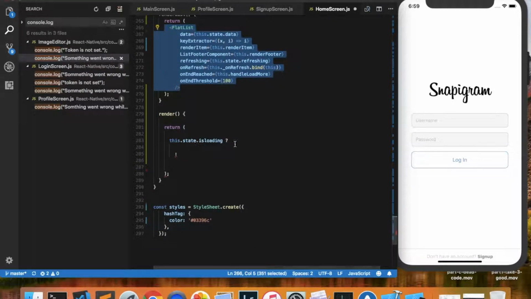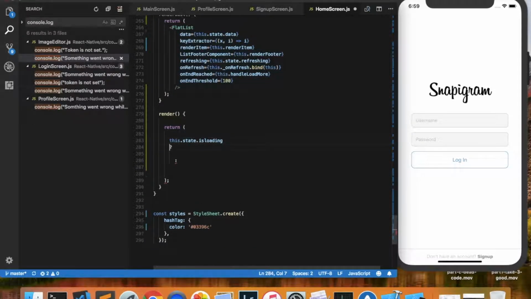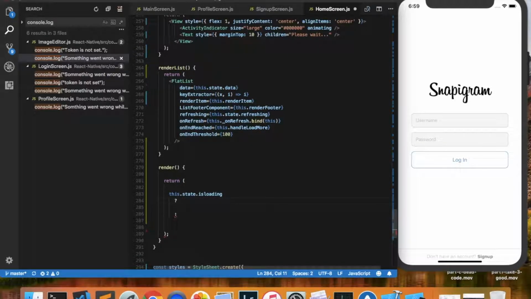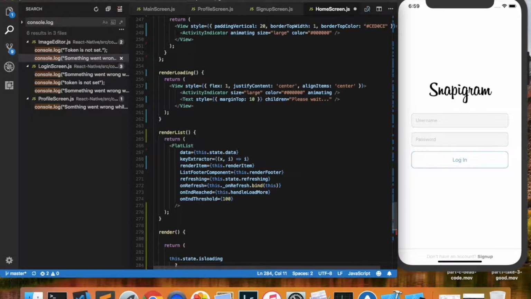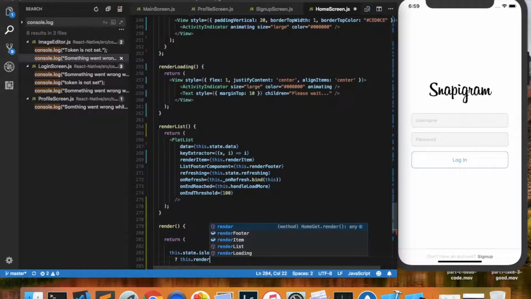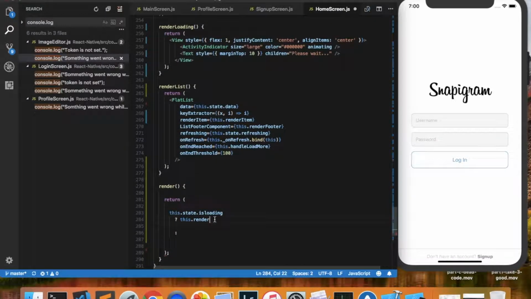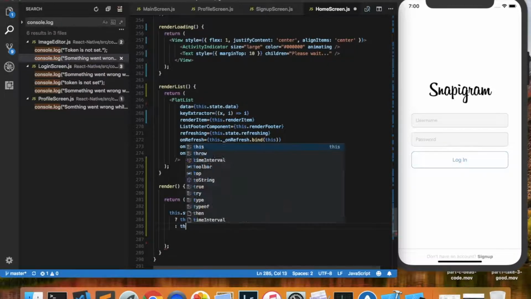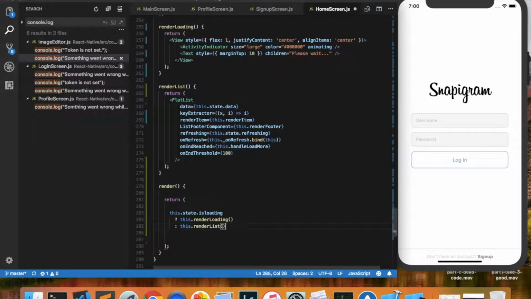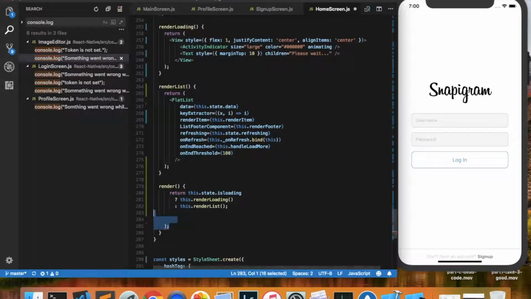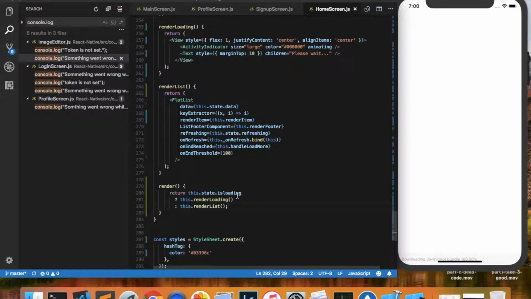And now we can use the ternary operator, but there will be a lot less code in between, and it should be a little bit easier to scan through and figure out what's going on. So if this.state.isLoading is true, I'm going to render loading. Otherwise, I'm going to render the list. And we can return that. Perfect.